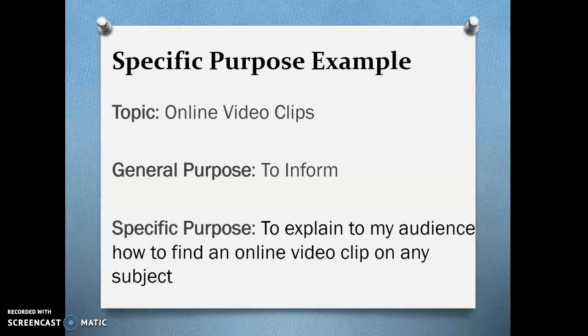So all that to say that your general purpose and your specific purpose must match. They must be trying to achieve the same objective. If you want to inform the audience, then your specific purpose should be showing how you're going to inform. If you want to persuade the audience, then your specific purpose statement should be showing how you're going to persuade.